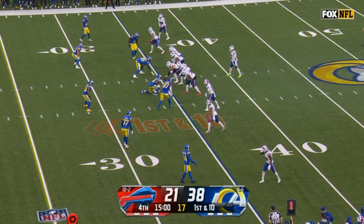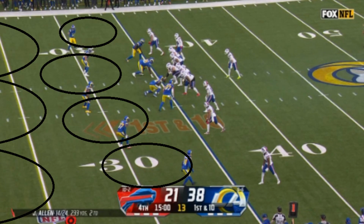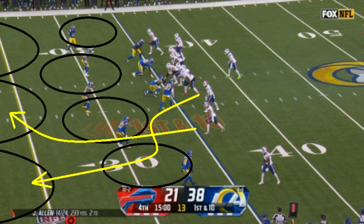And then he just made some great throws down the stretch. Again, this one later on in that drive, this is actually one of the next plays. Here, I believe it might actually be the next play. It's zone coverage that the Rams are in, cover 3 zone. What the Bills are going to do is first that route right there, just trying to clear. That's just a setup route, as then the real route they want to throw to is that one with just a single safety deep. Hopefully this could get open.